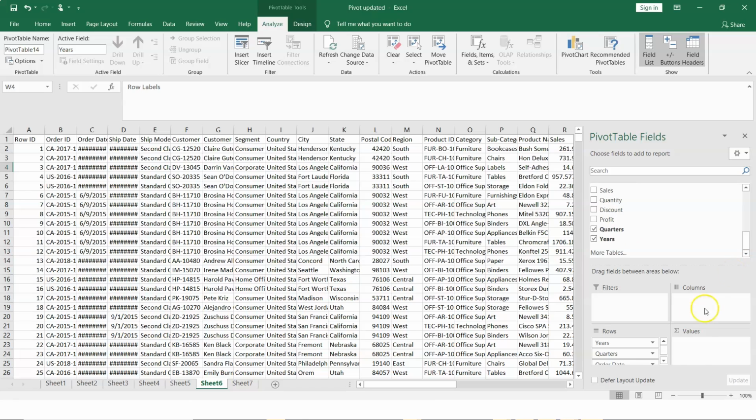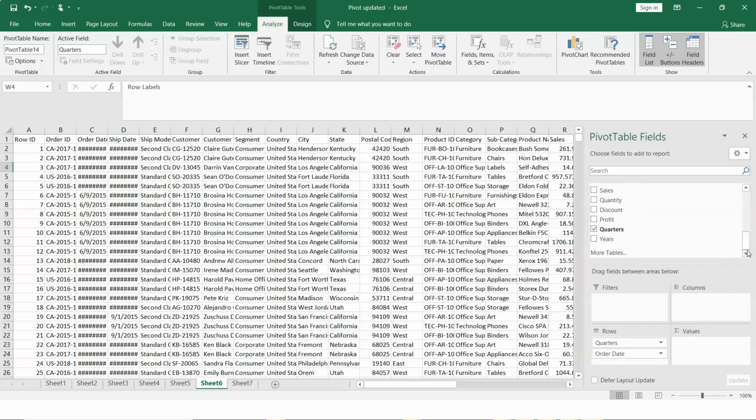Now we could be selecting these fields, quarters and years, and if I would want data to be filtered based on years, I could do that, or I could get rid of years. So I have quarters, I have order date. So that's already selected.